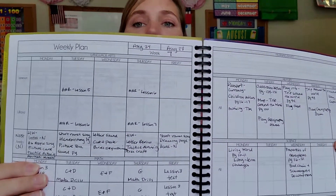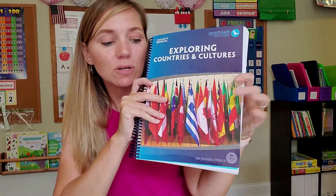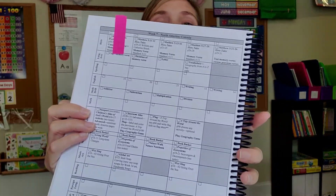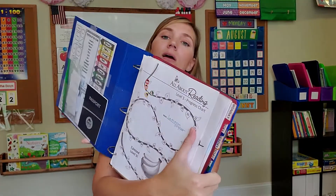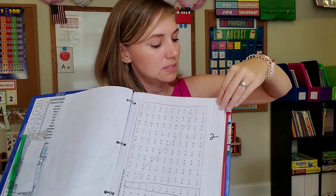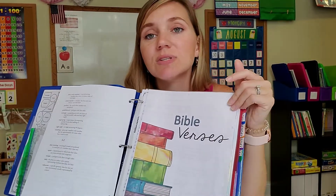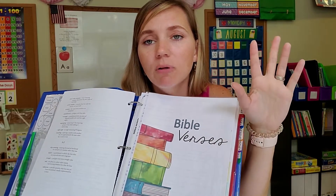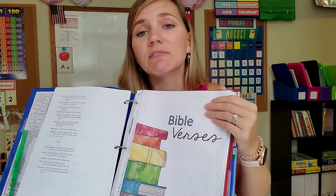I'll come to my planner and start to fill in from my teacher's manual what we're doing for that particular week. My Father's World is really good about laying it all out for you. Now I'm going to work on my oldest son's notebook. In the front are tracking sheets for different curriculums he's working on. My Father's World suggests two notebooks — one for geography and one for Bible and science — but I just put everything in one big notebook so we didn't have to keep up with two.